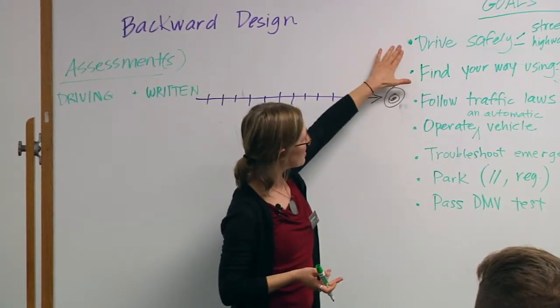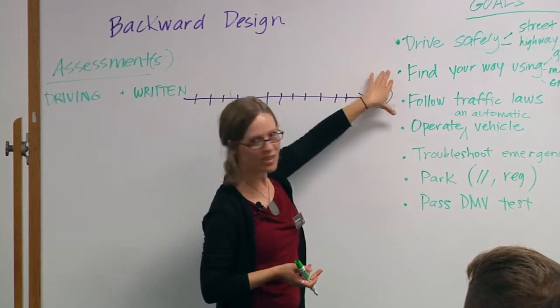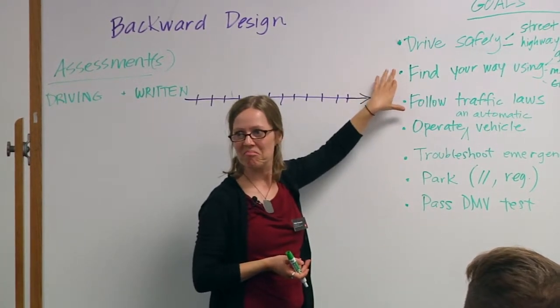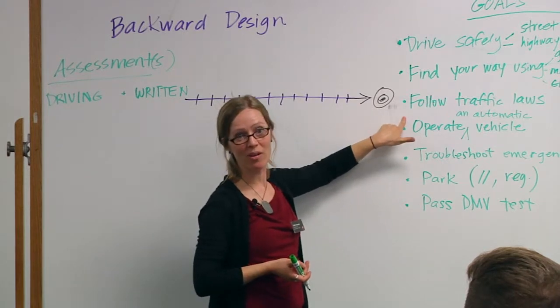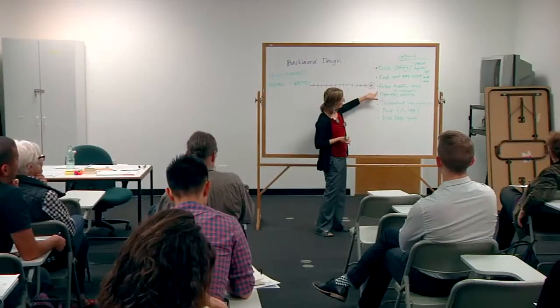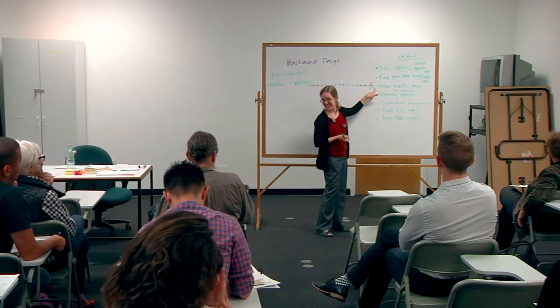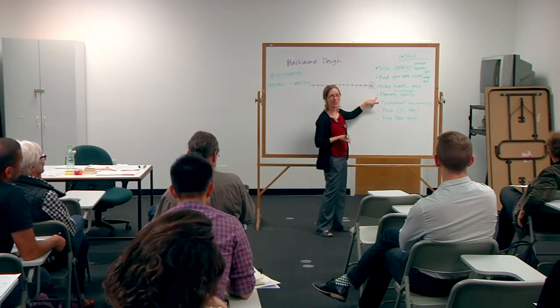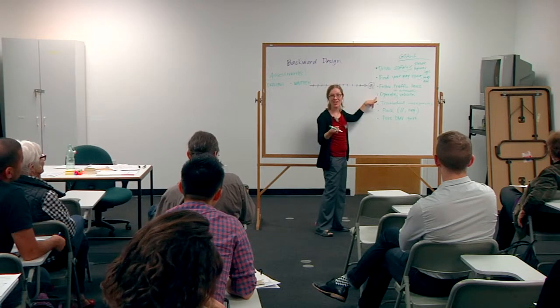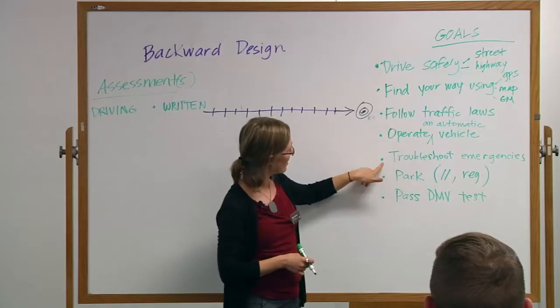This is a driving test. Finding your way could probably be part of a written test. This is a big thing that would show up on a written test, right? Yes, good point. We can check this when they're driving. Yeah, they know how to turn it on. They know how to use the signals.